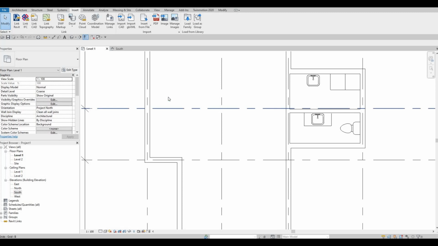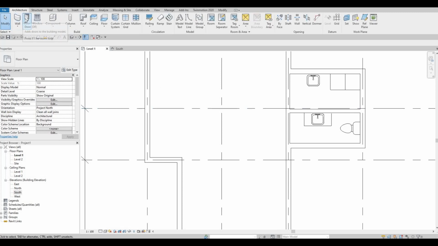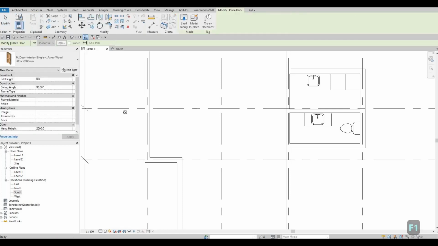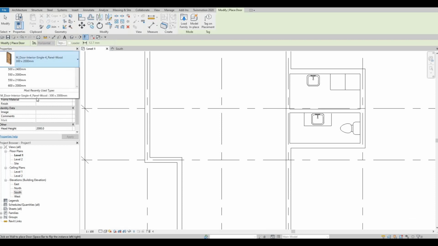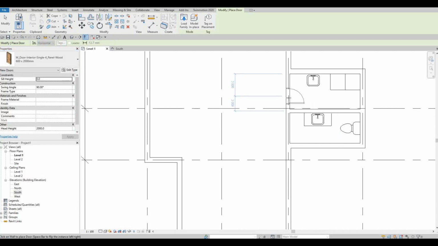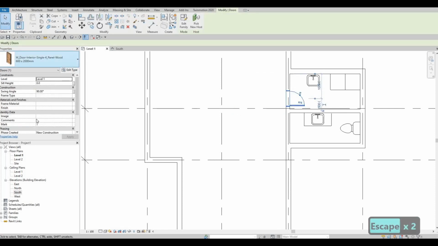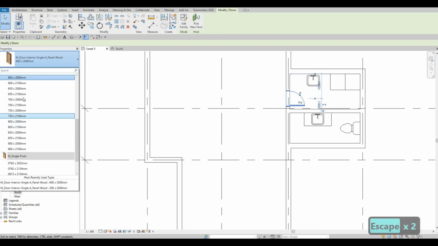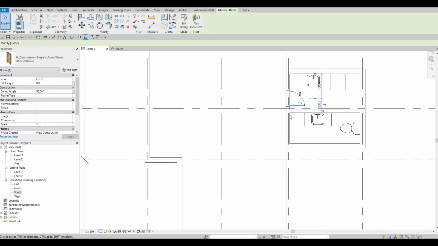Here you cannot just type in CM because it has its own category. So now you need to click here or type in DR. We're going to add in maybe 600 by 2000 right here. And we might even make it 700 by 2000.